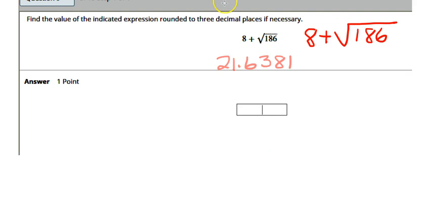Again, they want us to round to 3 decimal places, so we look at the 4th place. It's a 1, so we're just going to drop it, and this would be our answer. Remember, if it was a 5 or above, we drop it and make the 8 a 9. And that's critical in rounding.